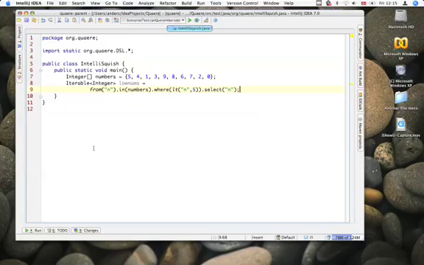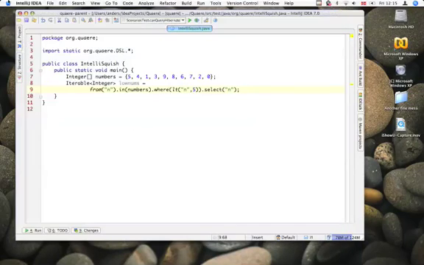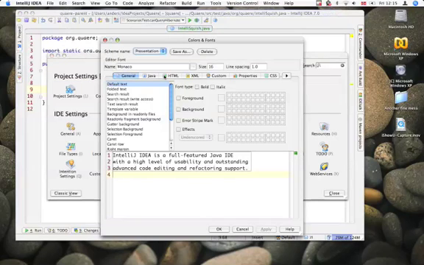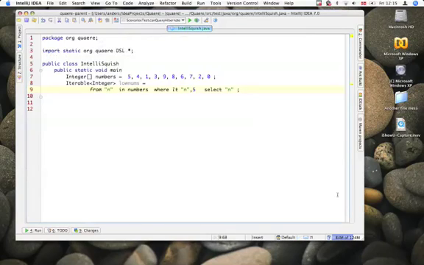And as you can see, this looks kind of different. There's lots of parentheses there as opposed to the LINQ query, which is much neater and cleaner. But we can actually do something with that. Let's go into the preferences pane here and just go to colors and fonts and do the DSL friendly thing here, which doesn't ship with the IDEA, but you can get it if you contact me. Voila! Now it looks pretty similar to the LINQ query, because we get all of that white space in between there.